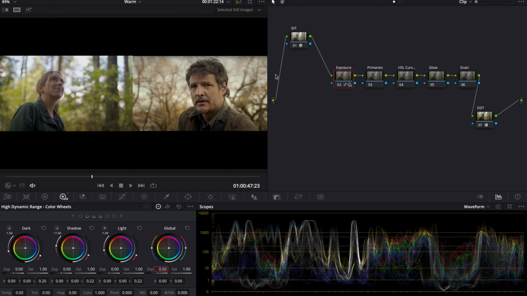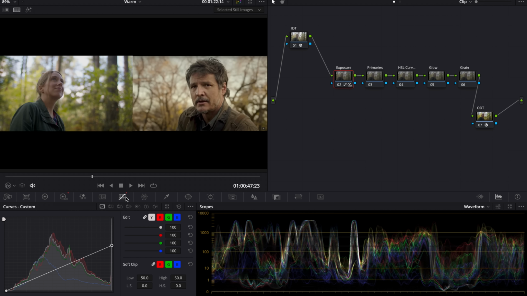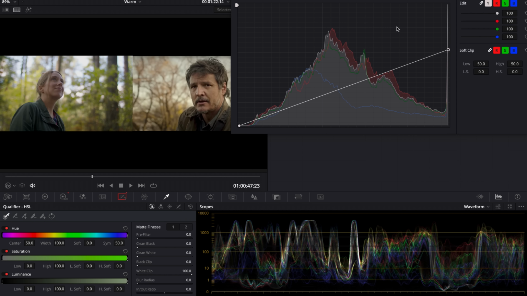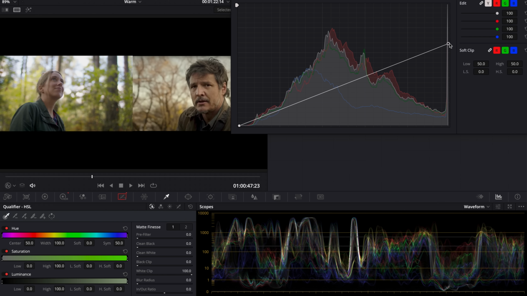Okay, so now we can go back and start creating this S-curve. Don't necessarily worry about the highlights right here. We'll fix that later for the sky.